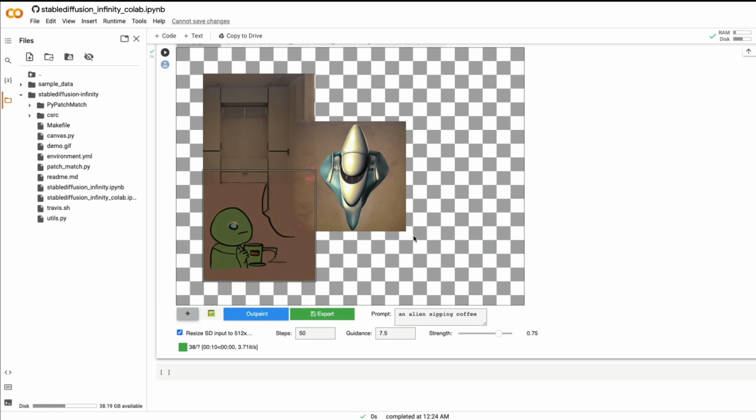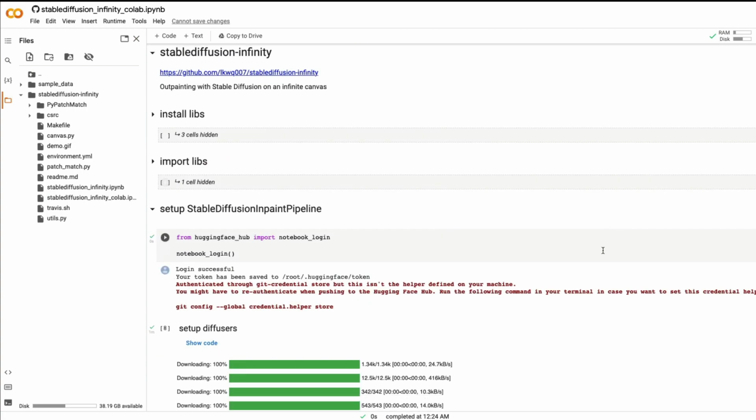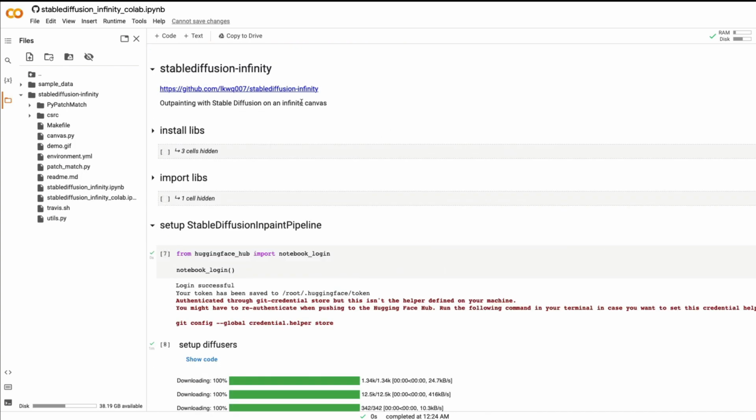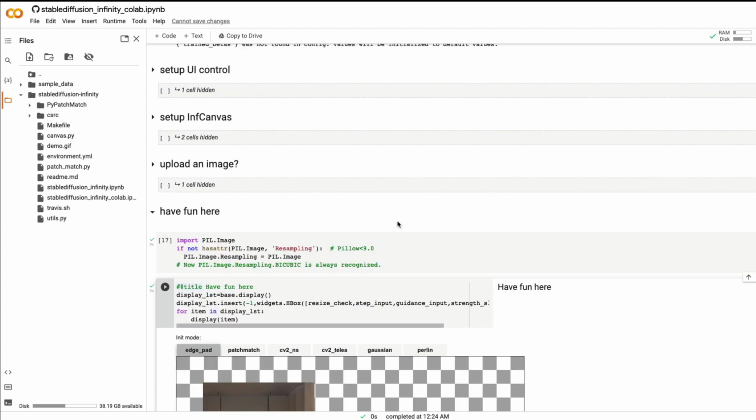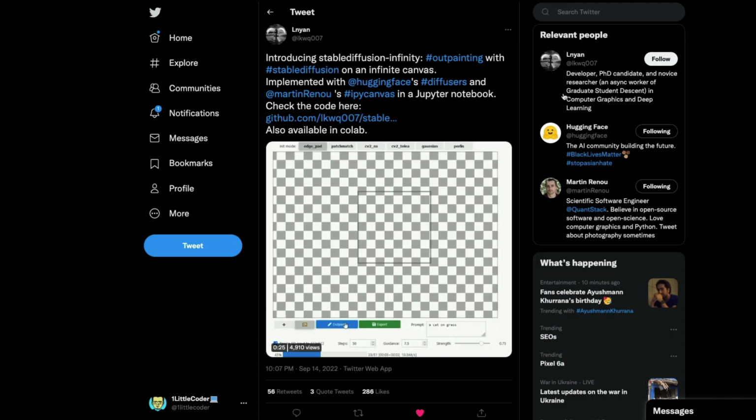This would also work when you have a theme, when you have an idea. Right now, I'm completely doing it randomly because I wanted to make this video. But on the other hand, you can have a proper idea of how to do it, and that will help you. All in all, this is a very interesting project. Like I said, it leverages the infinite canvas from Jupyter and just implements stable diffusion outpainting. I think this is the first work I've seen on Colab outpainting, and this is definitely fun to do.